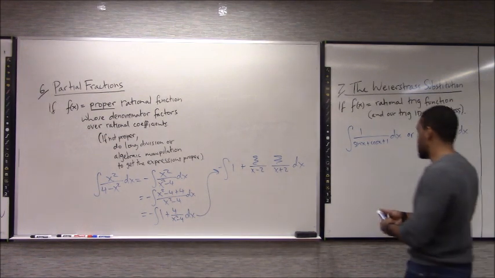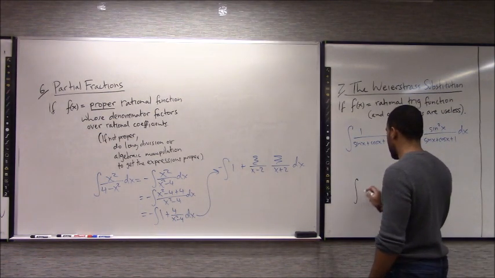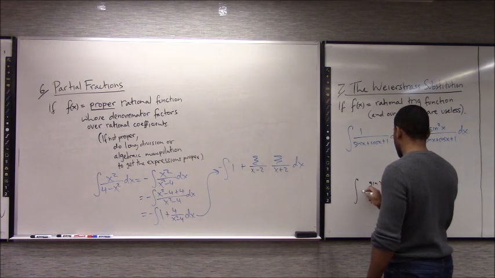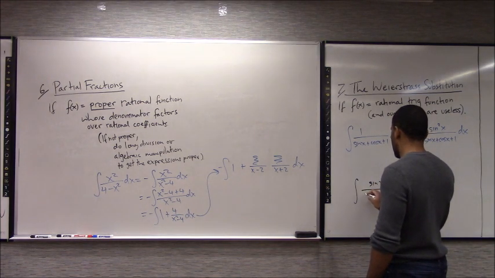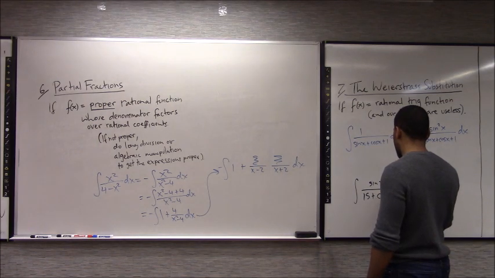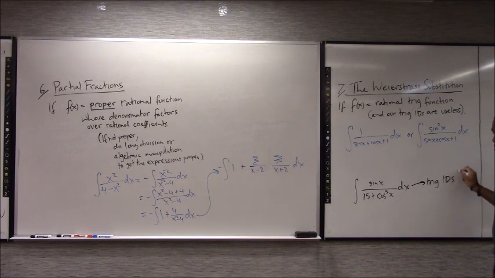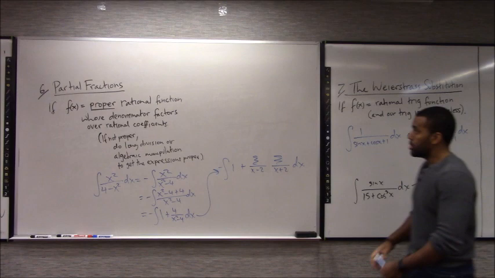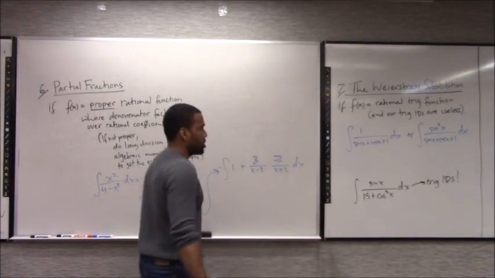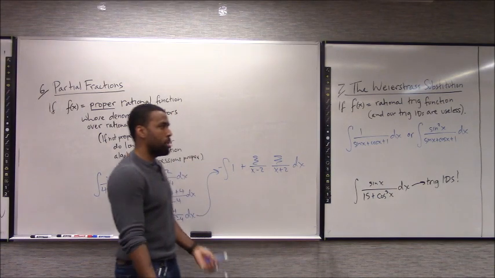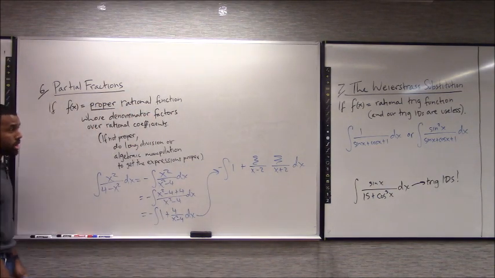Of course, if I saw something like sine of x over 15 plus cosine cubed of x dx, then I would use trig identities here, right? Because it would work. Like u is the denominator, u is cosine, and then my du would be the sine. So I'd use a trig identity. That would put me straight into a partial fraction situation, etc. So you're in a situation where you have a bunch of trig functions, but you can't really use a trig identity to dig your way out of it.